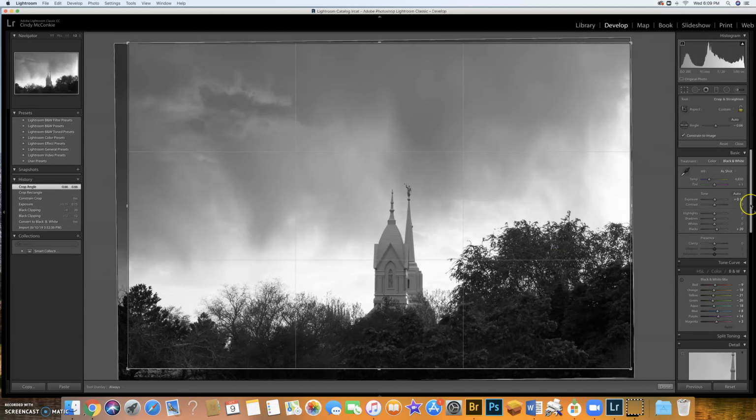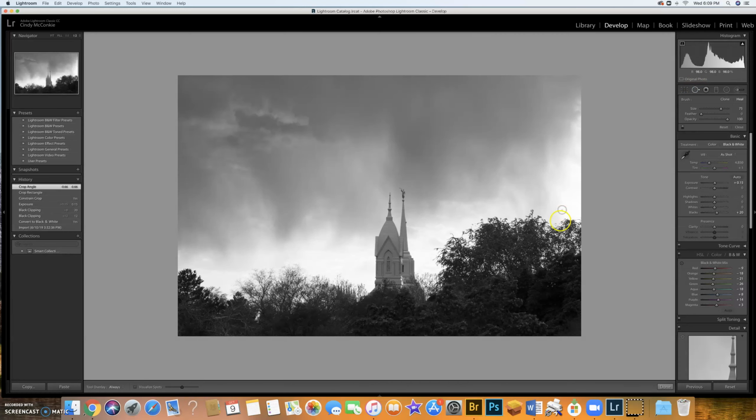All right, okay, so the next thing I want to do is go over some of these tools here at the top for you. So this one is your spot removal tool. So if you have dirt on your sensor, sometimes you will get some spots on your image, particularly in the sky is where you're going to notice them. So you can use the spot removal tool to get rid of them. You could also, like if I thought, oh, I really don't want these leaves on the tree right there, I could go in and get rid of those, except for, oh, it's recopied it there. That I don't want.